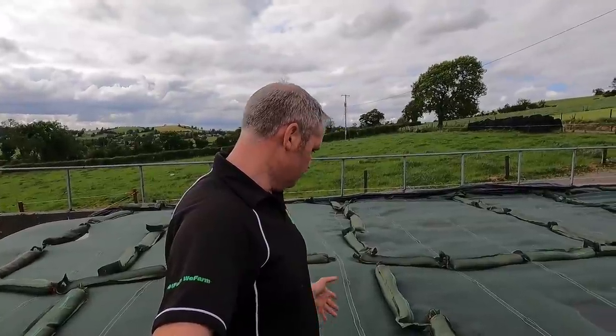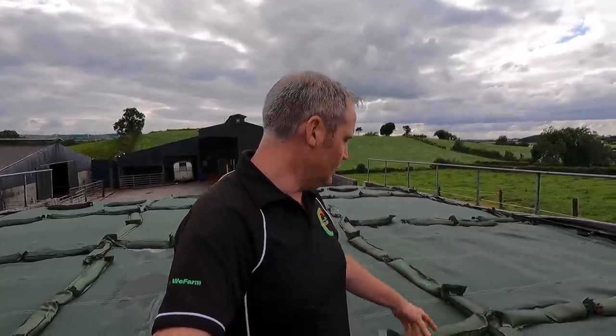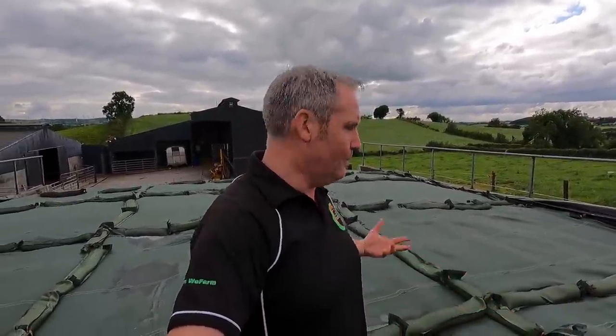The bags are about 2.5 foot. They're full of pea gravel. We used them before around the sides, so easy to use. Sorry about the wind. I hope it's not picking up too much on the camera. But the bags are a blessing because they're so easy to manage. They're so easy just to grab by the handle there and pull them up and down.